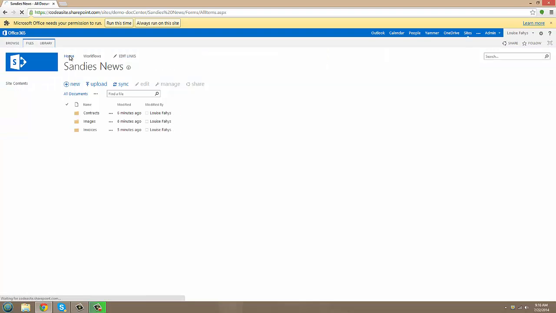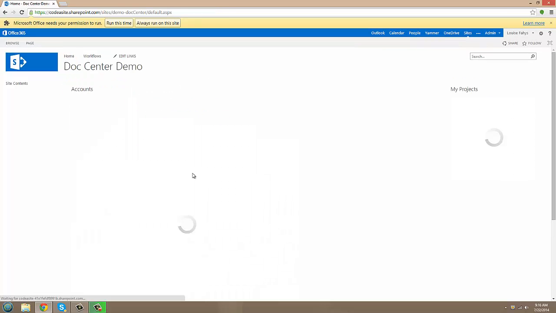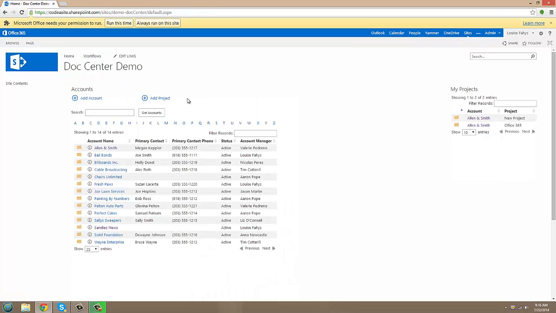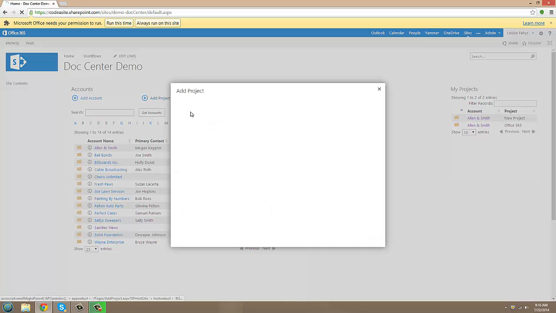Okay, so now let's take a look at what happens when we need to add a project. Again, from this main screen, you're going to select the Add a Project link. In here, we also have some required fields, and you have the ability to set up fields that are specific to your business if you need to in the back end. So for this project, we're going to call it a SharePoint development project. And in here, I'm going to look for Sandy's News, and you can either use the drop down or this will auto-complete for those who have a lot of different accounts. It's very useful.